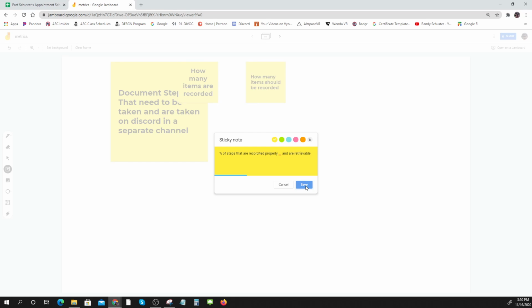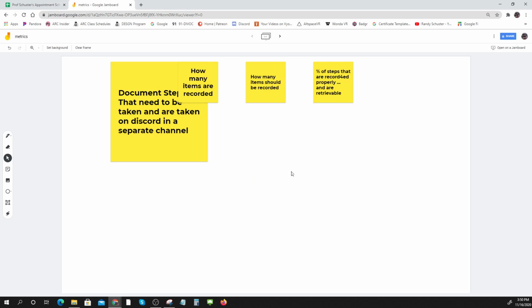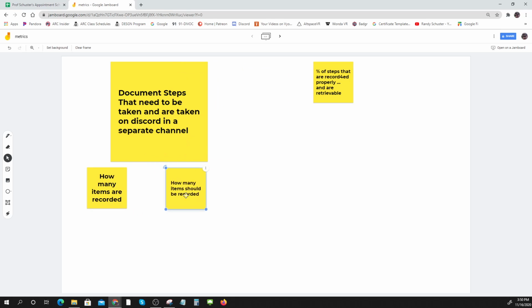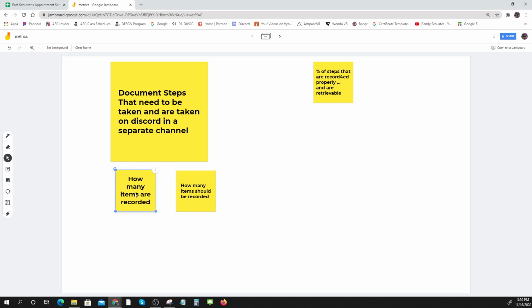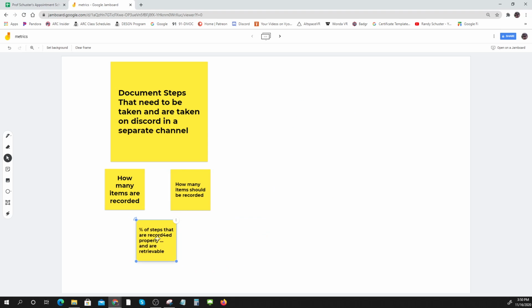Well, if you put them on Discord, they're automatically retrievable. We know that. So those would be the two measurements that feed this metric: the percent of steps that are recorded properly and are retrievable. Okay, and so to meet that metric, we would do this and this.